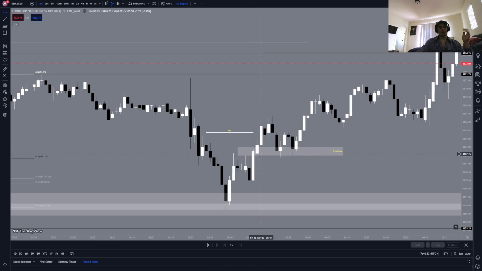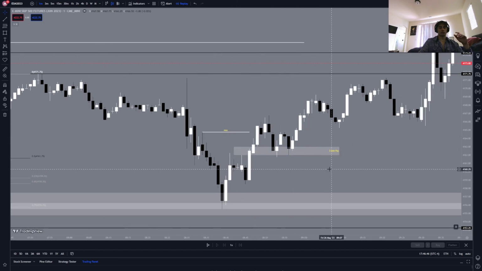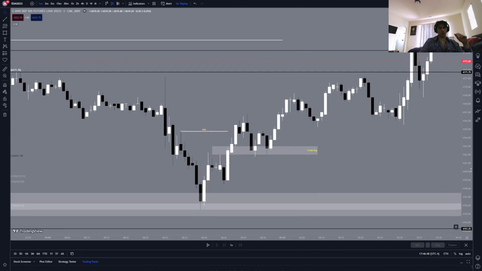Instead of using 3 smaller FVGs, sometimes if you go to the next higher time frame, it'll just consolidate all those FVGs into one, and that's just easier to look for and chart instead of using 4 different little boxes. You can use one, and it gives you a bigger point of view. You don't need to sit around charting 1,000 FVGs. So that's just a little tip.